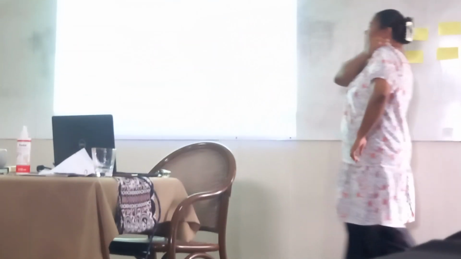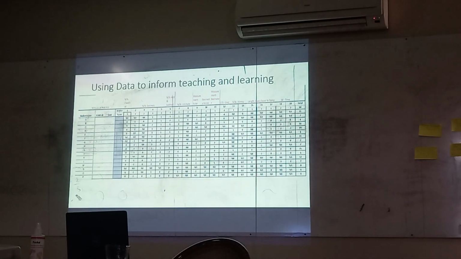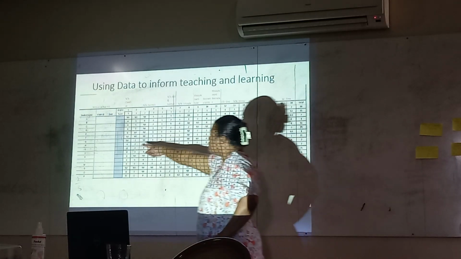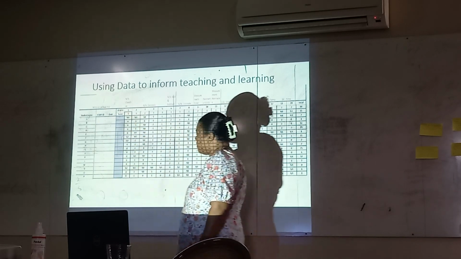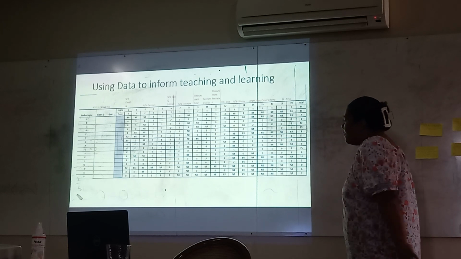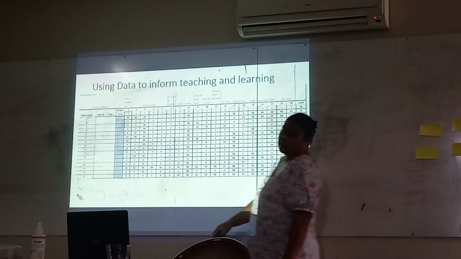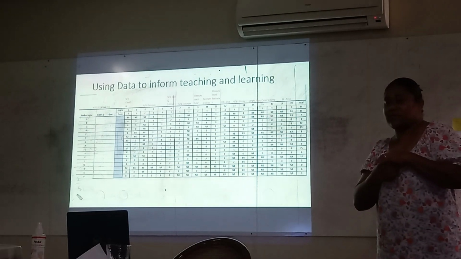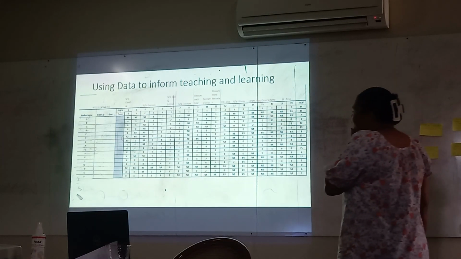For question 1, it was assessing students' knowledge on prime and composite numbers. You will see there are 16 students altogether. I have removed the students' names and put A, B, C, D. For question 1, nobody got that right. It was on composite numbers and prime numbers. And then you have question 2.